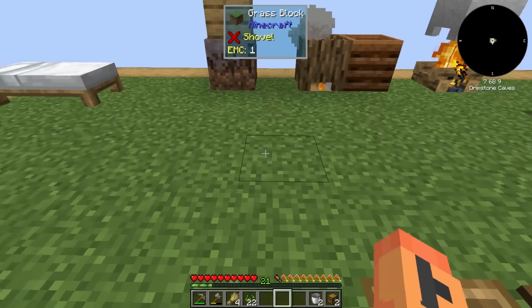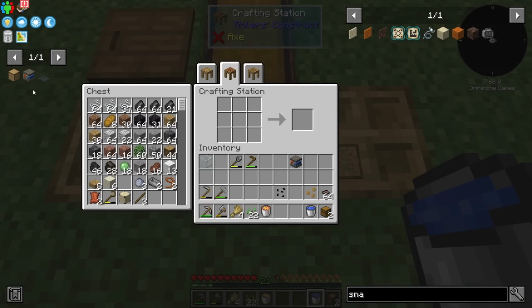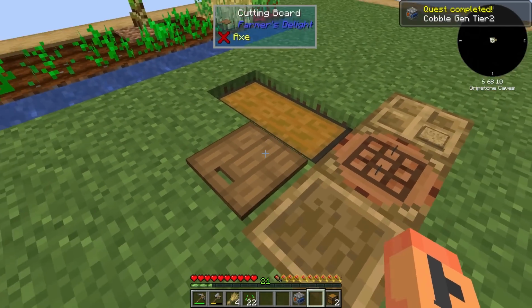Oh, I need my buckets. Let's go ahead and grab them. Let's do that. And then we'll have a tier 2 one, which is even better, right? So it'll be even faster. I think the first one moves like 4. I don't know what this one moves per kind of operation.